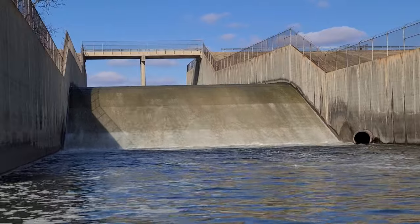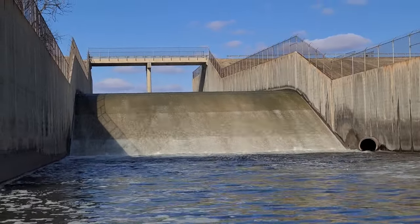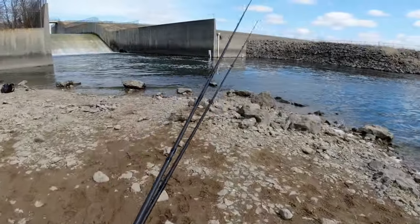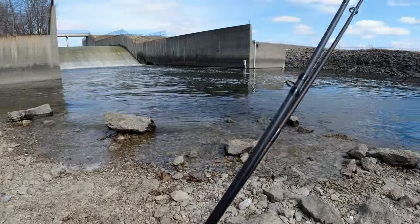We're at Clinton Lake. This is a pretty popular spot, so usually a lot of people here. But I am coming here on a Tuesday afternoon, so hopefully there's not too many people out there at the spillway. Hopefully I can get kind of close. It's a pretty nice day today — about 35 degrees, but there's really no wind, so it actually feels pretty good out. Early spring fishing, so hopefully we can catch some walleye or wipers or whatever. Let's get over there.